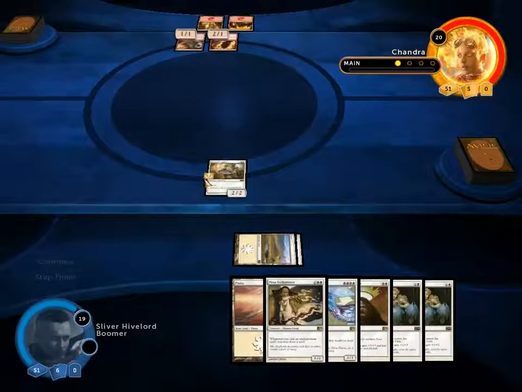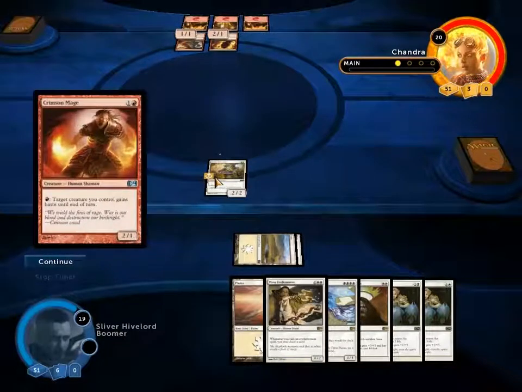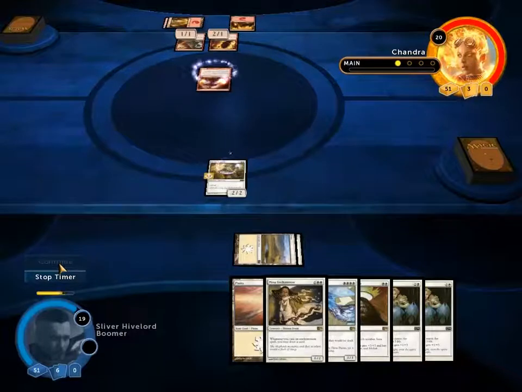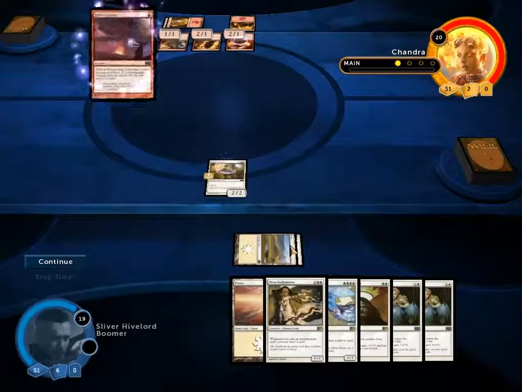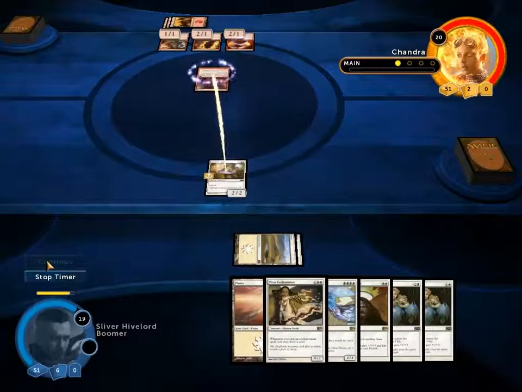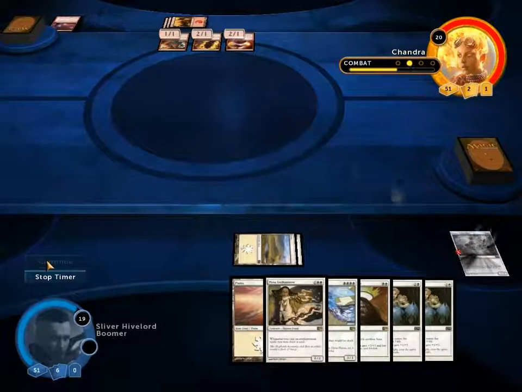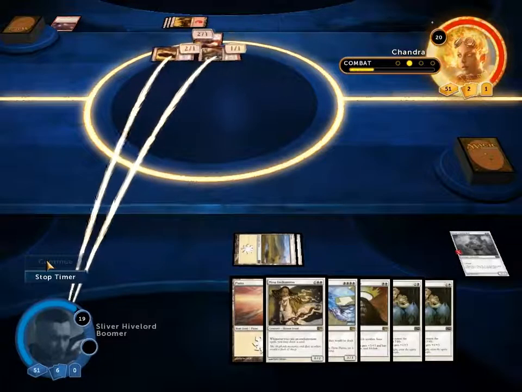You'll notice I'm playing 25-26 lands in all of these decks because pretty much the only way you lose is when you get screwed. So I will take the risk of getting a little bit flooded. Wow, you really got a pretty good start here. 1-drop, 2-drop, 2-drop burn spell, which is pretty much what you want if you're a red deck.